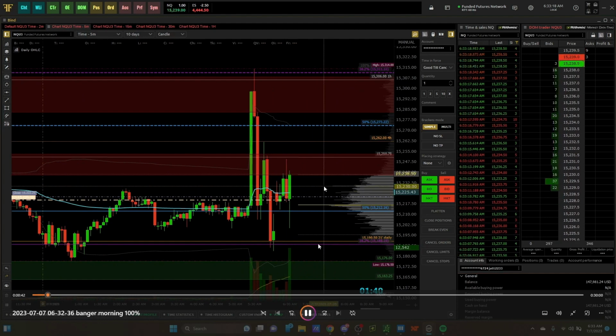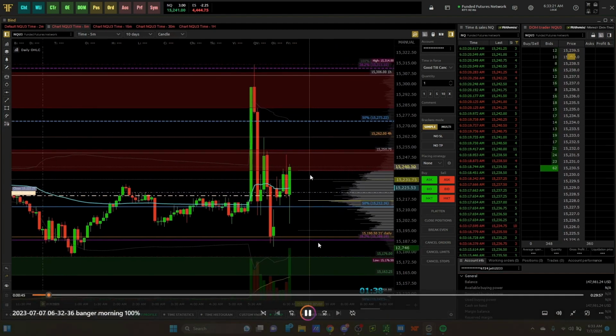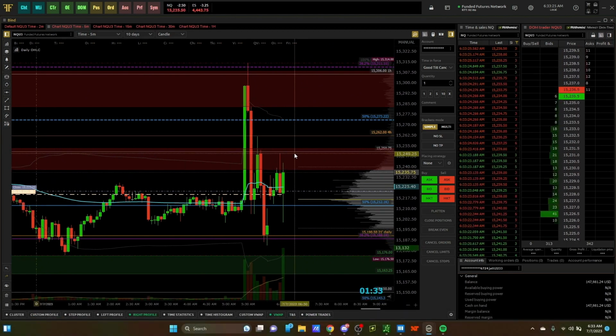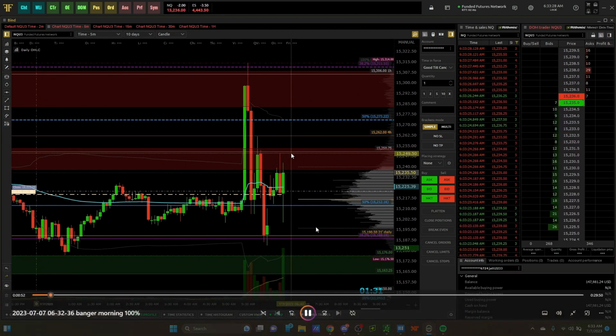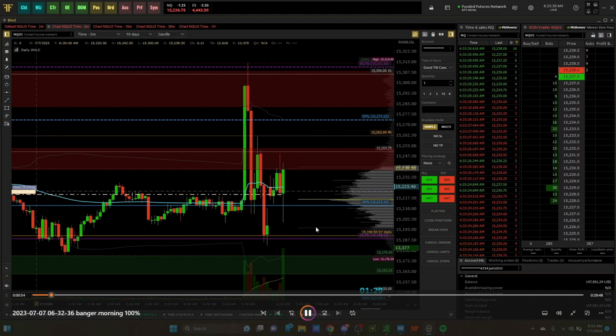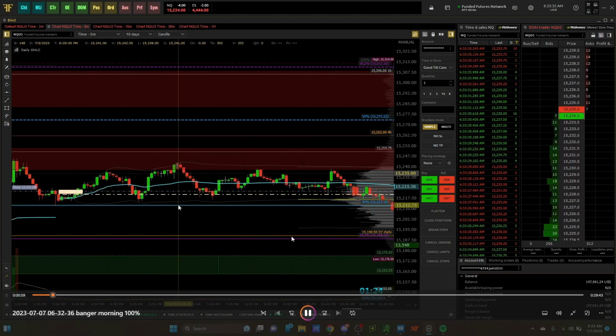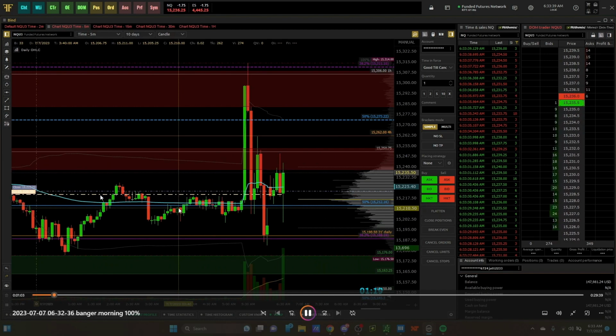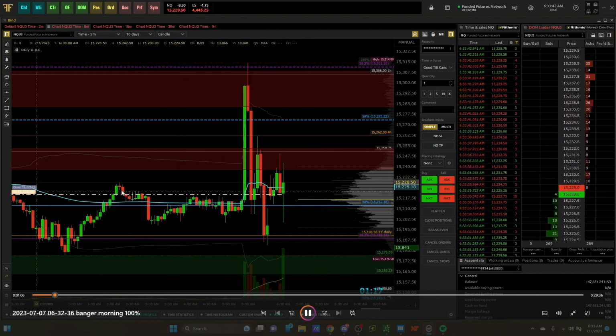Once it shows support, I announced it to the team on live voice, also with screen share, so they're seeing exactly what this screen is showing. I told them, 15190, if it does hold, I will enter a long position. And as you can see, I was explaining to them it's been consolidating right here since last night. This was news that just popped up, went back down, back into range.